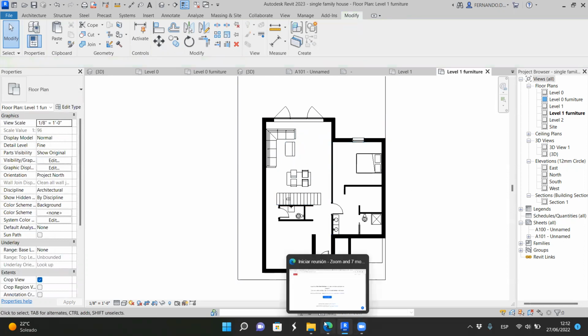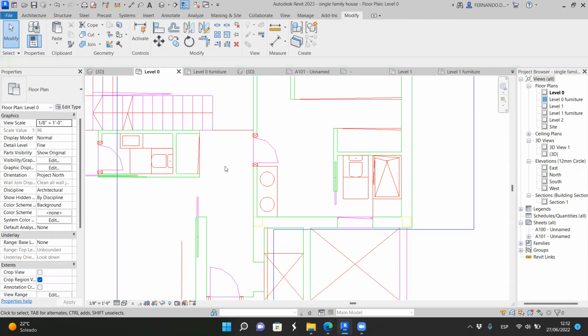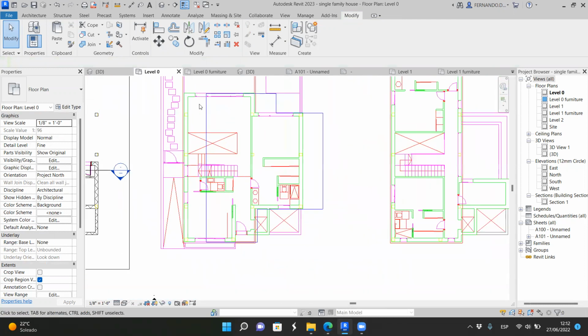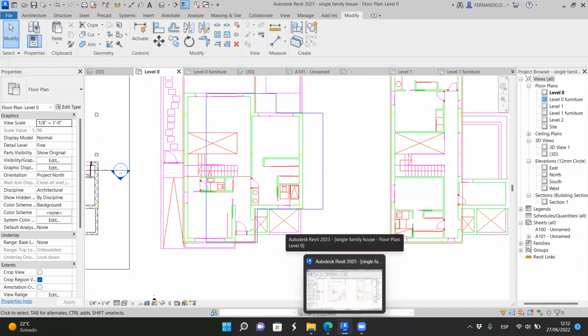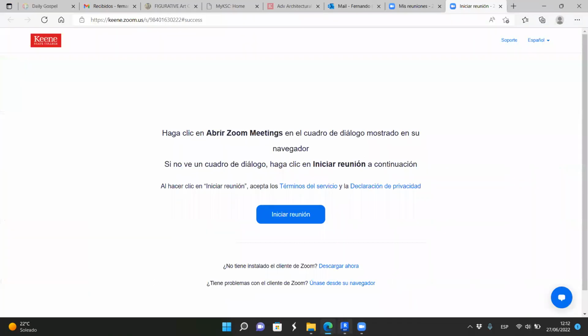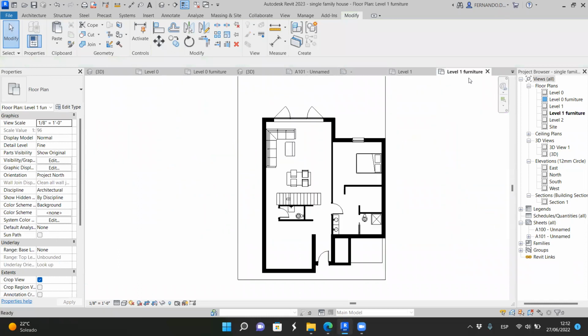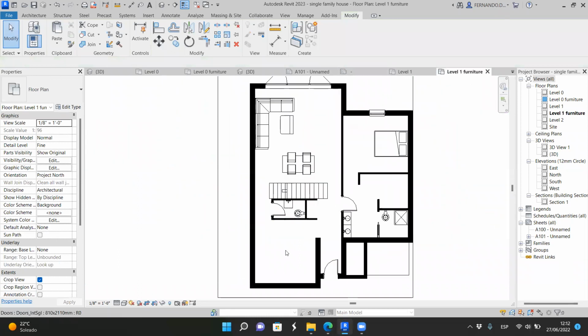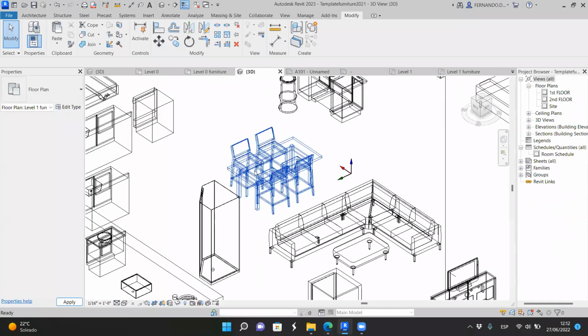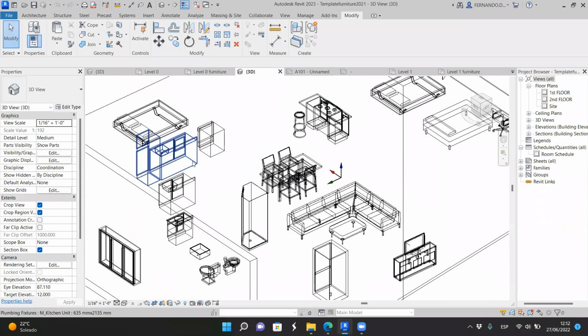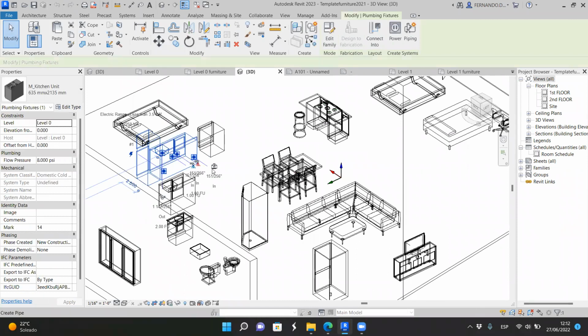I'm not very happy. Do we have any information about this here? No, we don't have any information about it. Okay, probably there's another option. If we could place the dining room here where the kitchen is, but then we need the kitchen furniture. So let's see what we have here is our kitchen units.